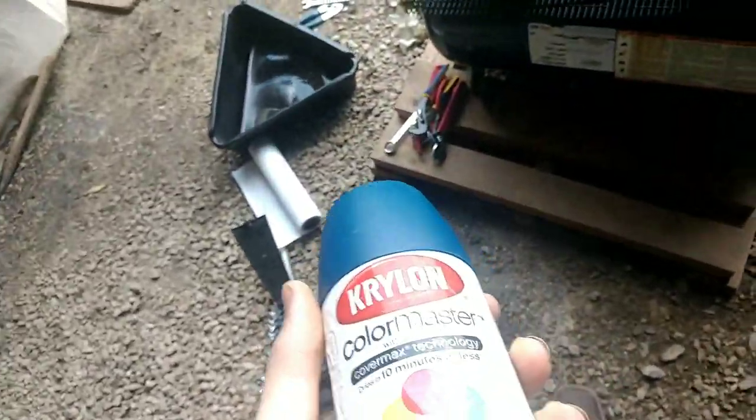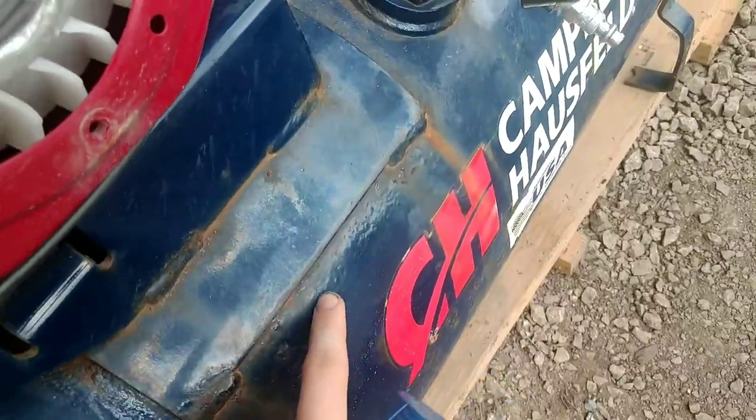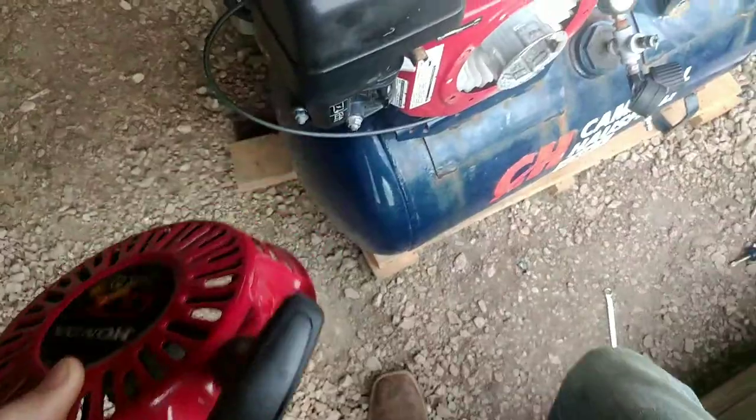And because the tank is rusting out, I also got some Krylon indoor, outdoor, metal, wood, and more paint. I'm gonna tape off probably these labels and get rid of this bubbling paint, and then maybe paint some more of this right here. I didn't find paint for this starter cover yet, but I'm going to, and we're gonna get this back into shape. I just don't want it to rust. It's not really about looks, and if I can't find an exact match, I'm not gonna be too upset about it. I'm interested in making it run right, and I don't want to burst a hole in the tank.